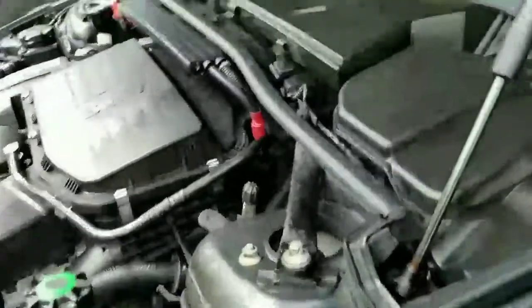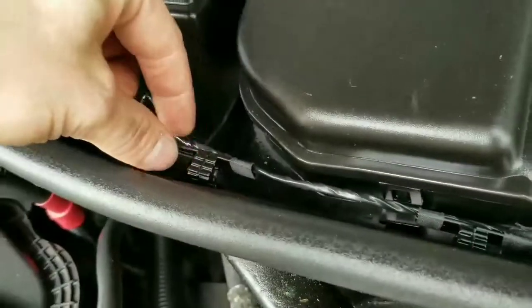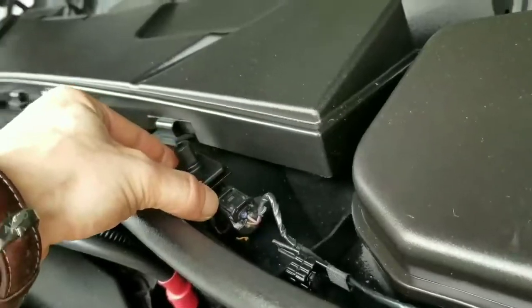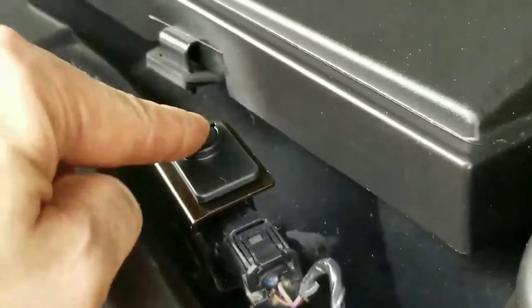The next thing I had done, which was very easy as well, was open up the hood, and we had this wire that was already here, tucked in right here. I just had to remove the tape, and then I installed this part that came with the kit that I had ordered. And this is the hood latch sensor.